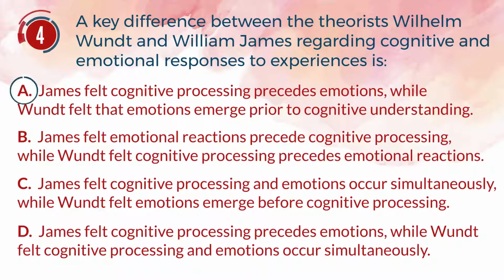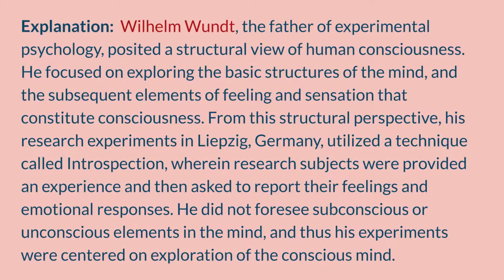The answer is A. James felt cognitive processing precedes emotions, while Wundt felt that emotions emerge prior to cognitive understanding. Explanation. Wilhelm Wundt, the father of experimental psychology, posited a structural view of human consciousness. He focused on exploring the basic structures of the mind and the subsequent elements of feeling and sensation that constitute consciousness.